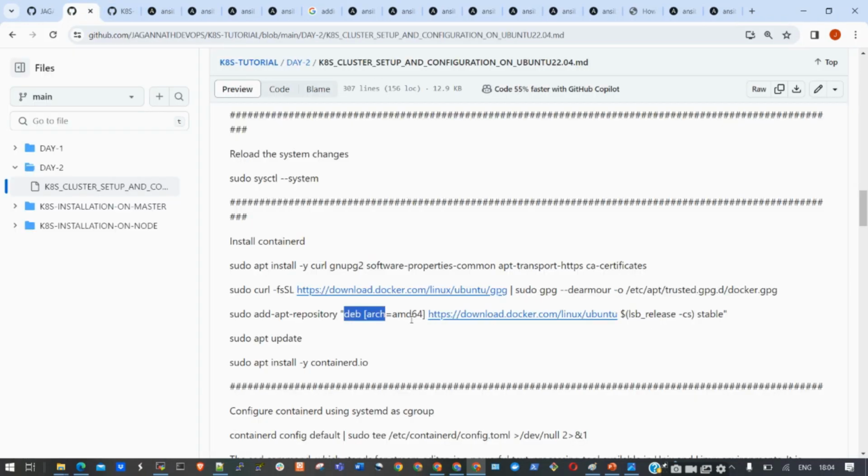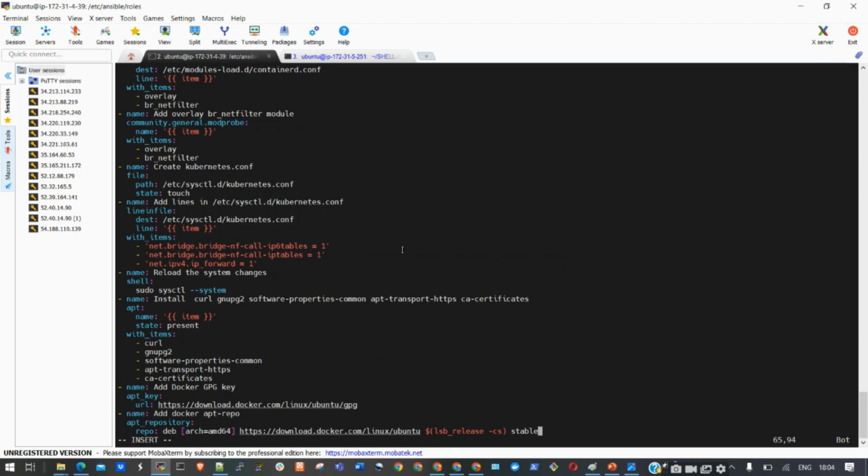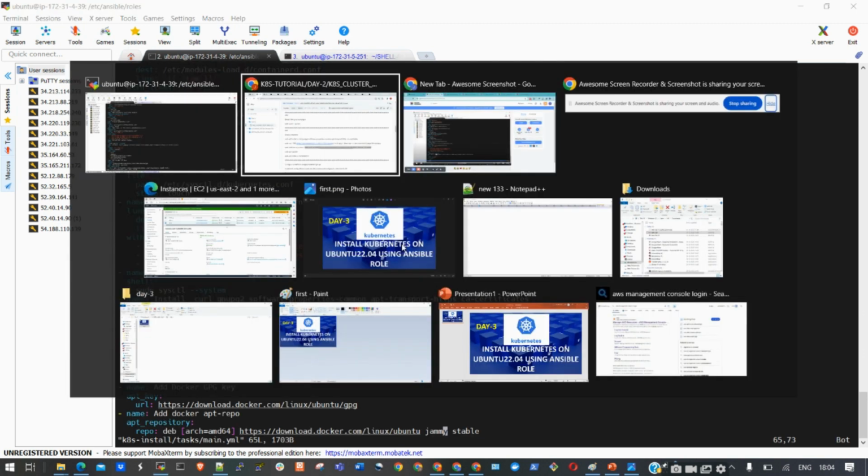The repository value is this one, but if you give this as it is then we will encounter an error. Why? Because this one is mentioned as a variable, and here you need to give the Ubuntu OS name, that is, Ubuntu 22.04 is called jammy. That's it. Now I'll save it again.